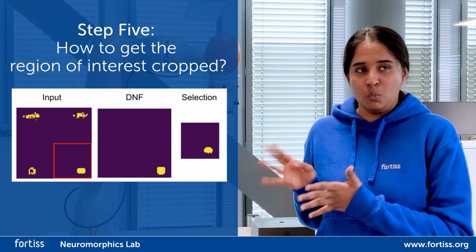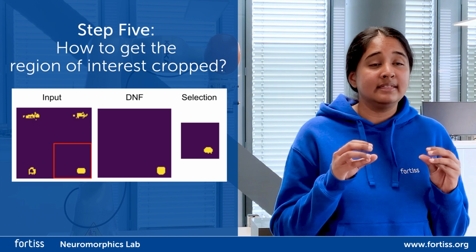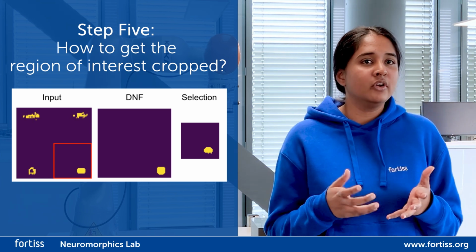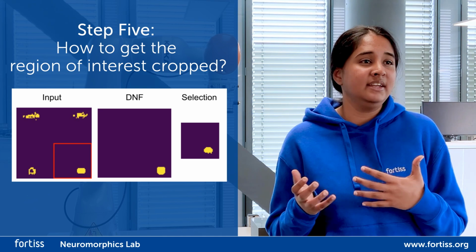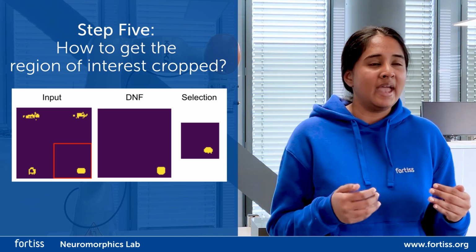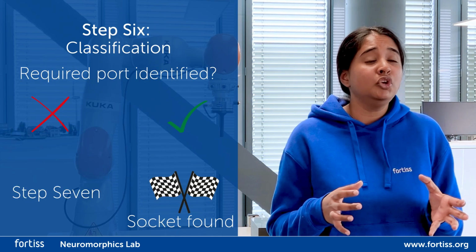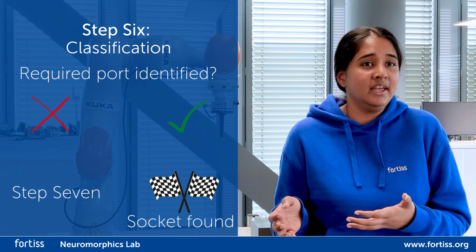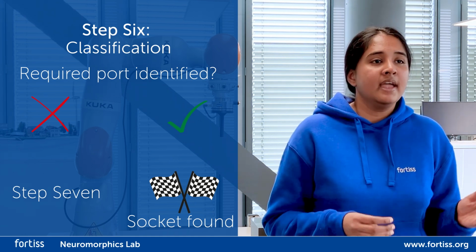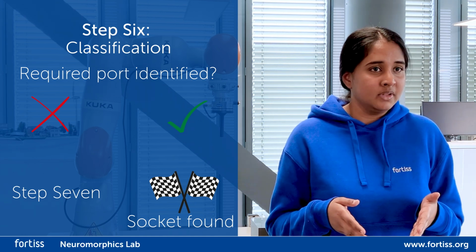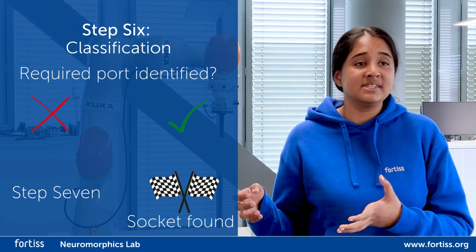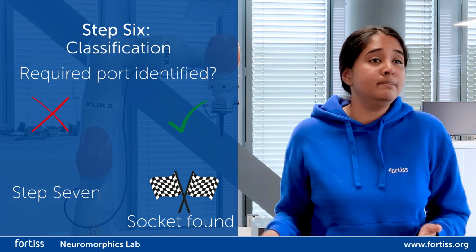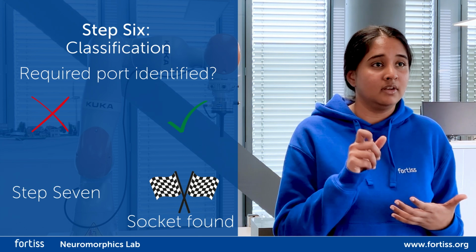With attention on one socket, we now want to get the region of interest. For this, we crop out the region of interest using customized connectivity matrices. Once we have the region of interest, we want to give it to a trained network to classify it into a socket type. If the output is the desired label, for example, since we started with Ethernet, let's say the output comes as an Ethernet, then the whole pipeline is successful. We have detected the Ethernet socket.